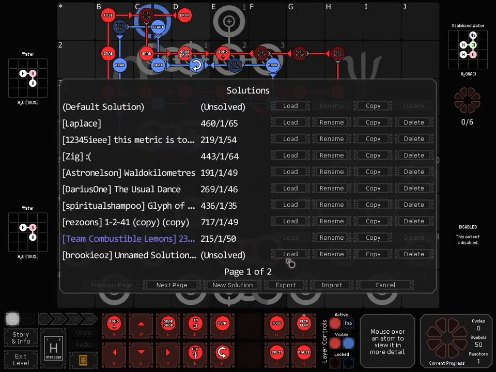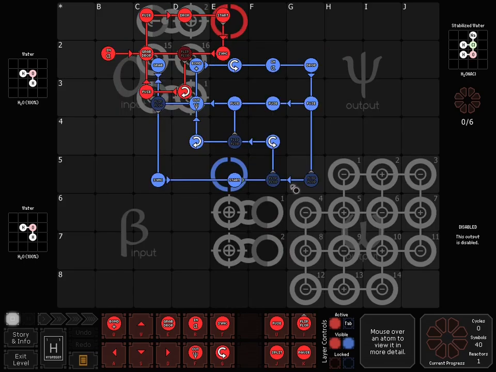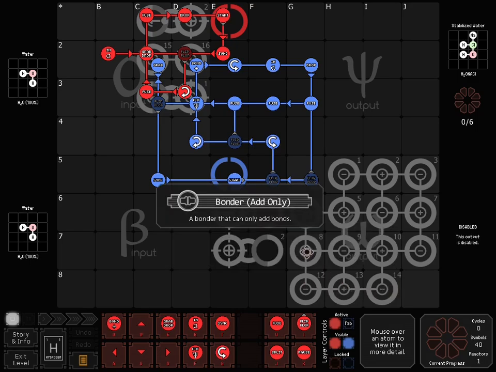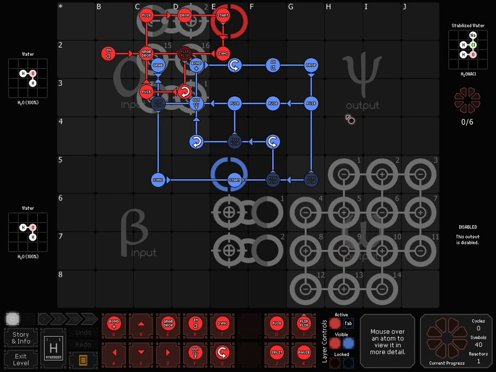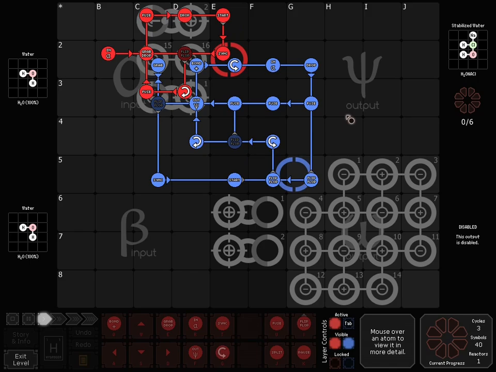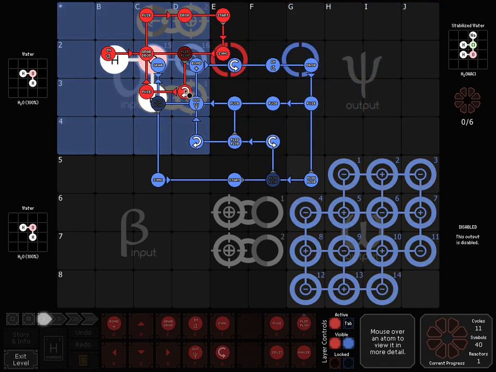Next up is brookieoz. Now that's a few Woldomiles. That's only 29 Woldomiles, in fact. Ah, and the bonders here are checkered so that they don't count, because a plus bonder next to a minus bonder doesn't count. And only 2 bonders, which is impressive.